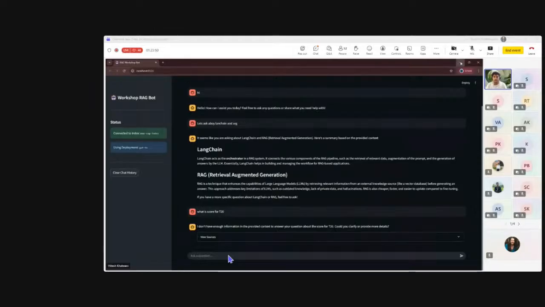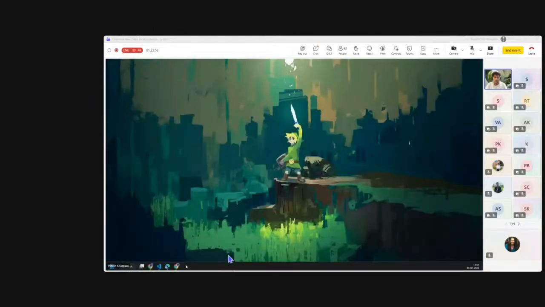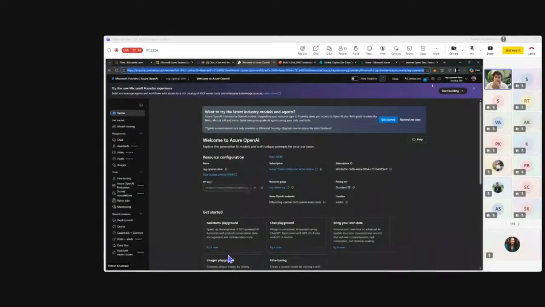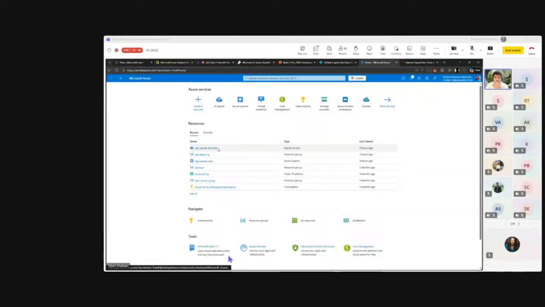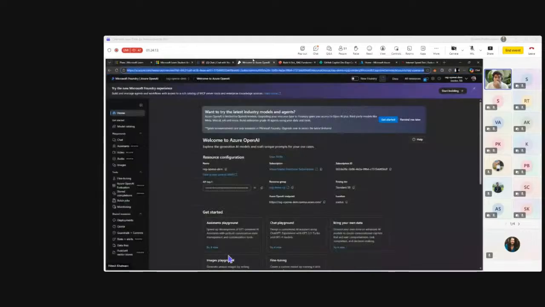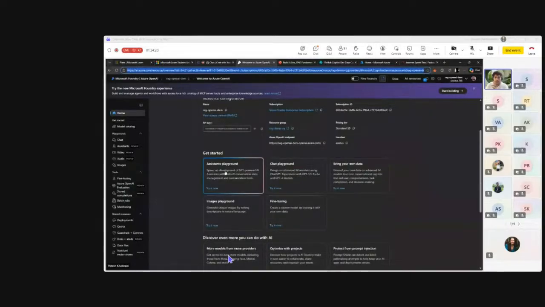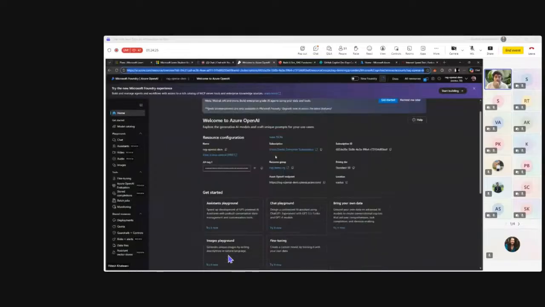Okay, so let me show you how Azure AI Foundry would work here. This is the Foundry, as Saksham already showed you. I have created resources here, a RAG search demo. This is the search service. This one is a paid service, and there is also the RAG demo. I have created these here for the demo. You can easily go through this, and you can use the demo videos and assist yourself through Microsoft Foundry.